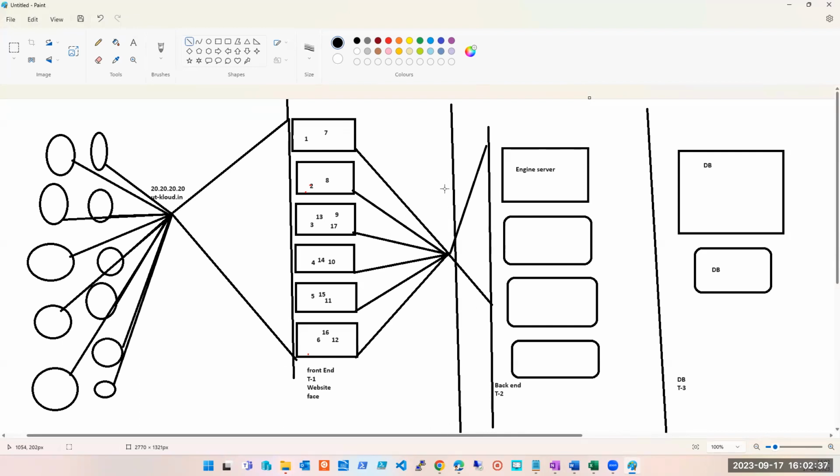What you will have to do is, if they ask you to create a backend server or a database server, for you as an administrator, it's nothing different. You just have to deploy a server. उस पे application run करना है, website बनानी है, या उस पे इंजन सर्वर बनाना है, or they may make it a database server, it's up to them. If I tell you that I need 2 database servers, आप लोगों को कुछ अलग नहीं बनाना, जो सर्वर्स आप आज तक बनाते आए हो ना वही सर्वर्स हैं.